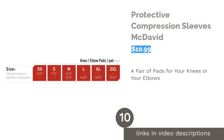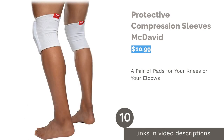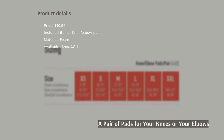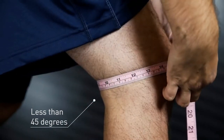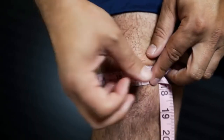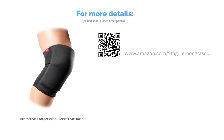The next product in our list is Protective Compression Sleeves by McDavid. These versatile pads can be used as knee pads or elbow pads. They have a low-profile design that features a half-inch of closed-cell foam padding and an elastic slip-on sleeve. They're lightweight and flexible, allowing you to move freely while providing protection from bumps. Some reviewers complained that these pads tore or that the foam collapsed after a few days. On the other hand, many reviewers were pleased with how comfortable and useful these pads are, and used them for a wide range of activities including wrestling, biking, dance classes, and housework.